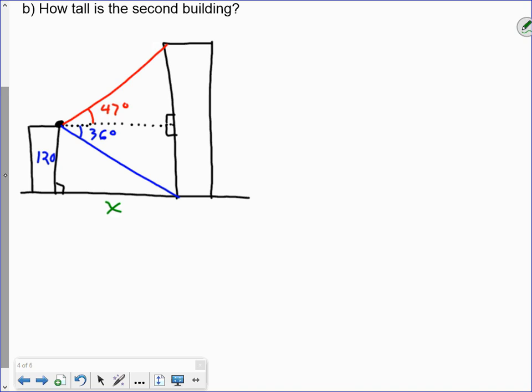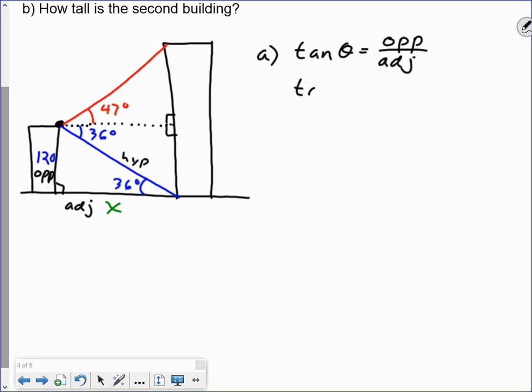Well, we've got the 36 degrees. So we can do the same thing we did in the last question, use that little Z pattern, get a 36 degrees down here, and then we can start labeling our sides. So across from the 36, this is going to be our hypotenuse in here, this is going to be our opposite side, and this is going to be our adjacent side if we're working with that 36 degrees. So we're given the opposite, we're trying to find the adjacent.